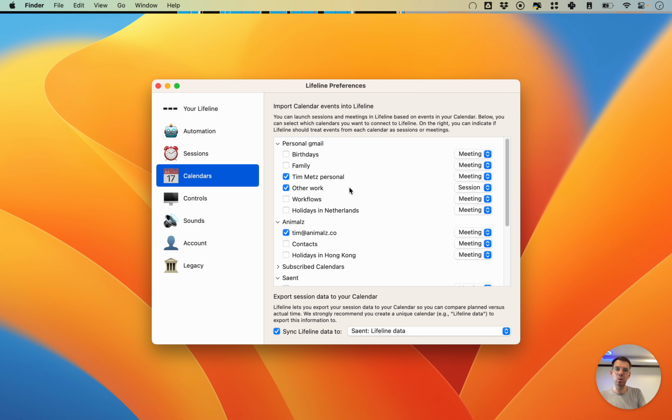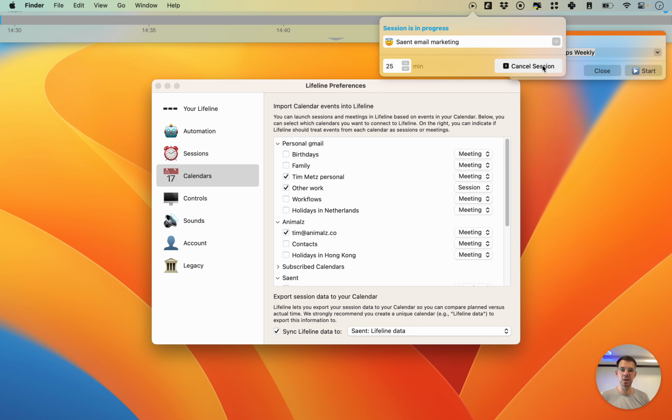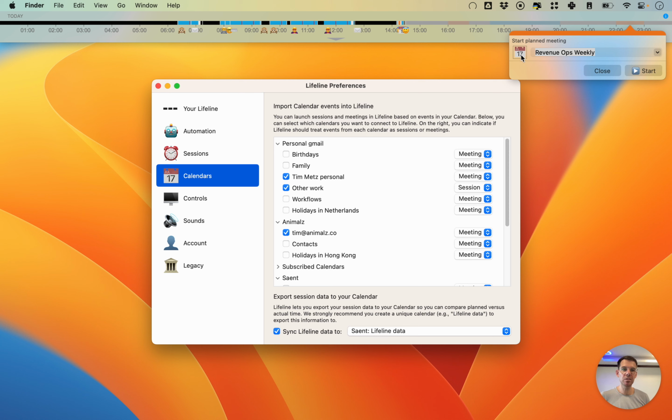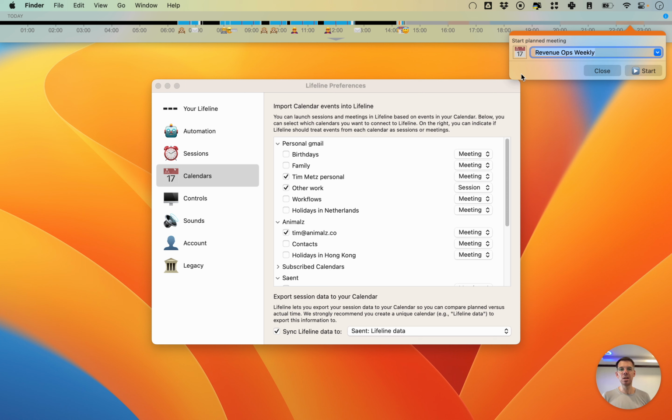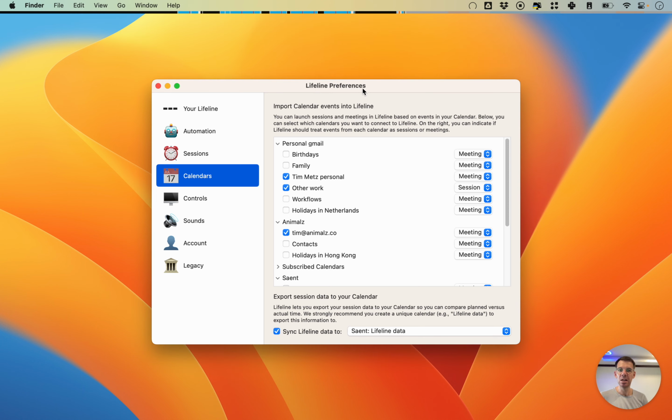Lifeline will also automatically take the information from the calendar event and use that, for example, as the session label. Here, for this meeting, it takes this from the calendar. Sorry, that's the auto launch. It will take this from the calendar, and it will assign it by default this emoji, which you can also change in preferences. We saw that in the previous video. But if you want a certain emoji by default for tracking purposes, you can start your calendar event with an emoji, and then Lifeline will automatically put that emoji into the emoji box of your session or calendar event.